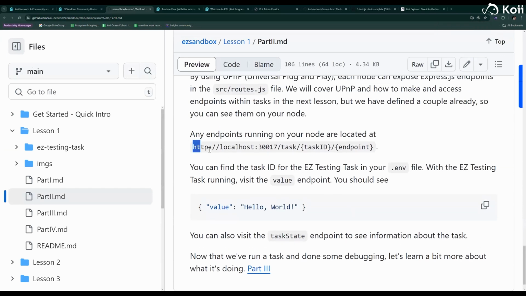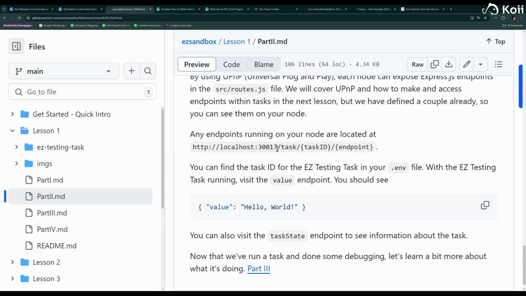You can use HTTP://localhost:30017/ then the task ID, then your endpoint. And that's how you can run or find the local endpoint on any given node. So if you're on this computer or that computer, that's always where the local endpoint is.